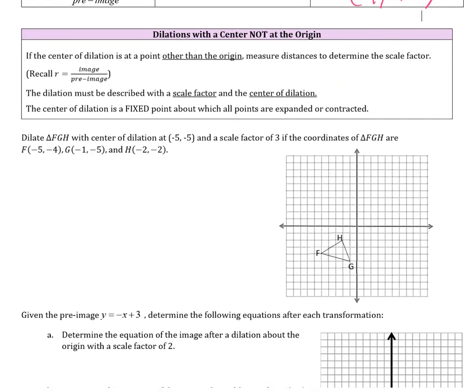Dilations not at the origin take a little bit more work. If it's not at the origin, you have to measure the distances to determine the scale factor. A dilation must be described with a scale factor and a center, so if you're asked to describe something, it is important that you state its center of dilation. And the center of dilation, just remember, is that fixed point for which the points are all expanded or contracted.